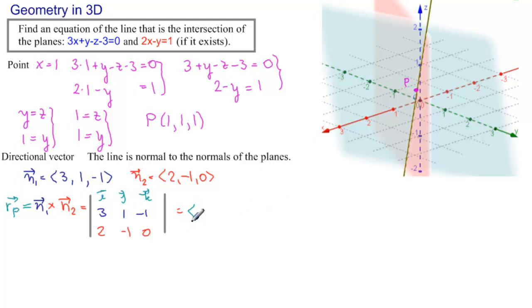So I is a plus sign, so it's 0. And then there's three minuses, so minus 1. Now we have a minus for the J because the cofactor is negative here. So this is 0, minus minus 2, so it's 2. And we go back to a plus K. And it's minus 3, minus 2, which is minus 5.